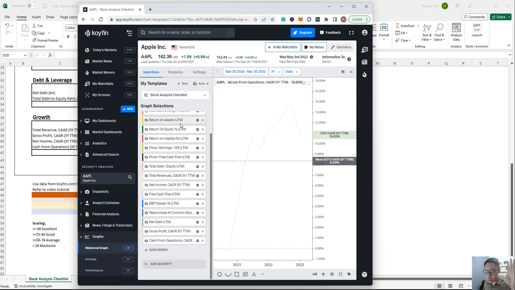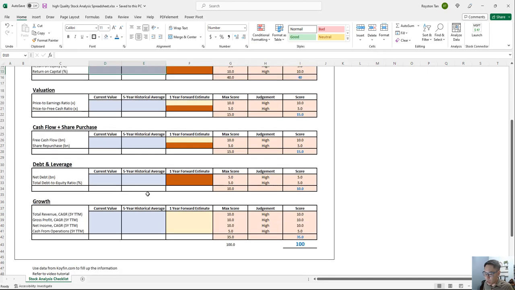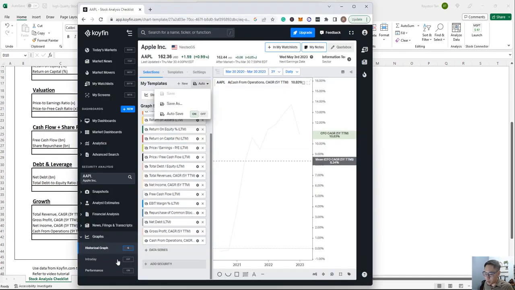So you can just do this one time exercise, and then save your template so that the next time you want to be evaluating the next stock, it'll be very simple. I'll be running through with you how I actually get this information based on the data series that I've already inputted.